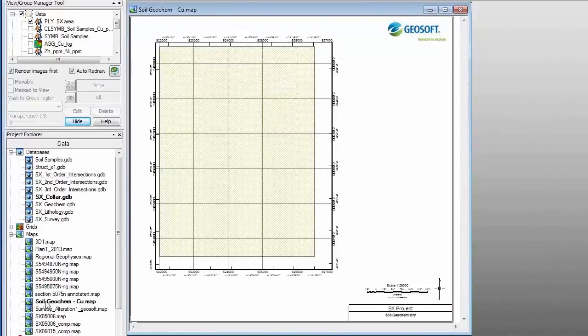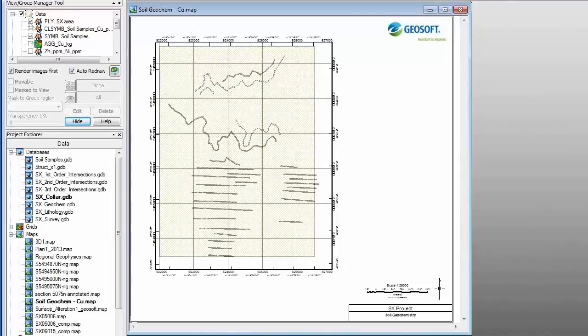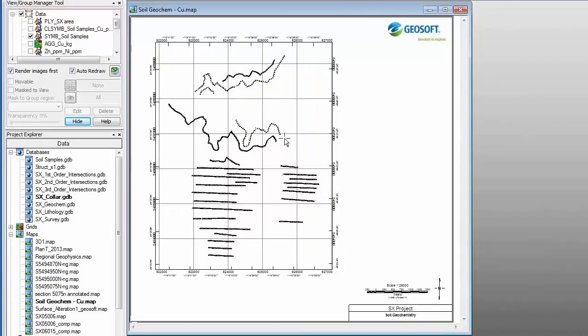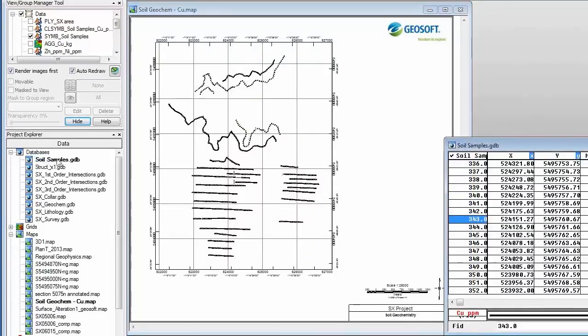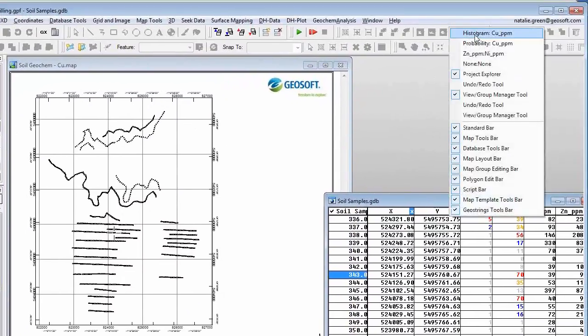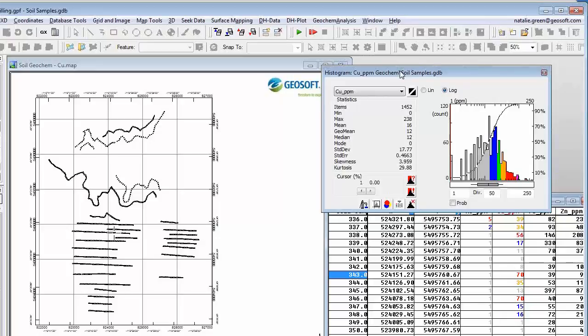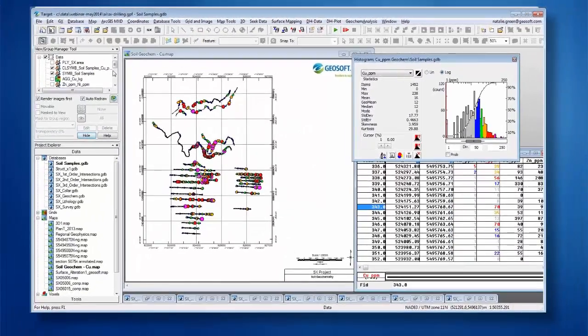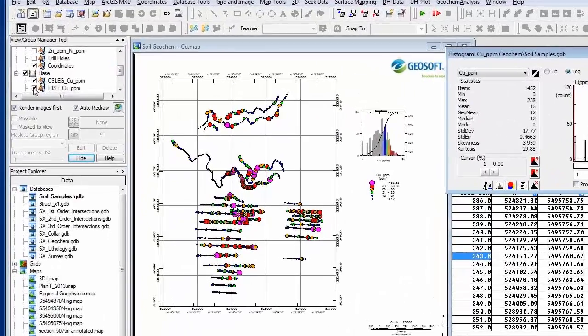Zooming into that project area highlighted on the regional map, we'll now look at some background soil sampling. Results filling in around a previously sampled target area and along some ridgelines. We've categorized the copper results in the histogram tool. The color breaks are mirrored in the database and color-coded as symbols on the map. The histogram can also serve as a legend.